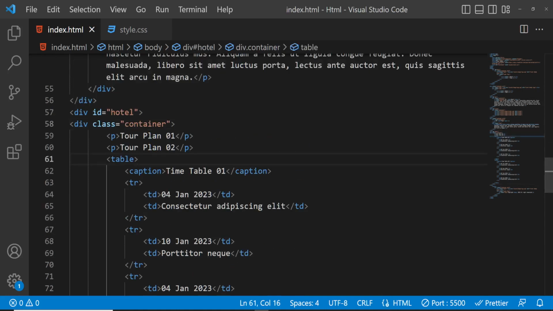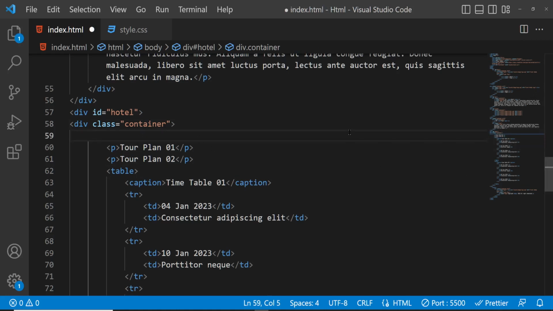Here in the hotel section we are going to apply the tabs. Let's call this whole section tour plan. So our class name is tour plan.